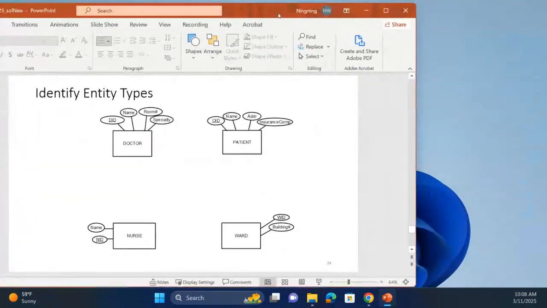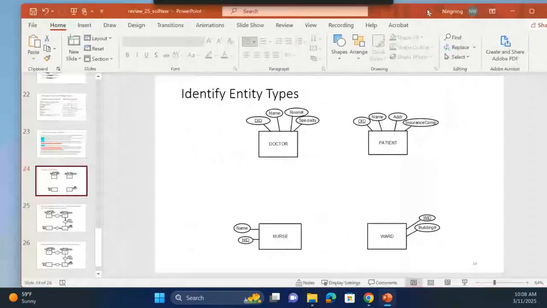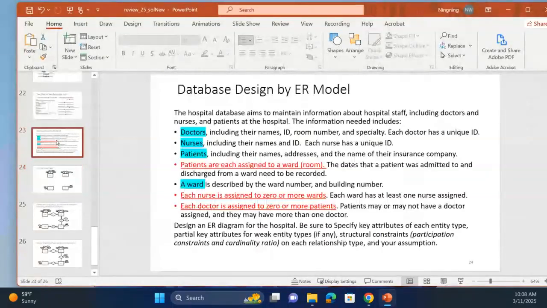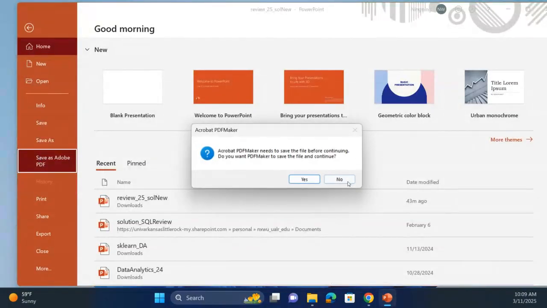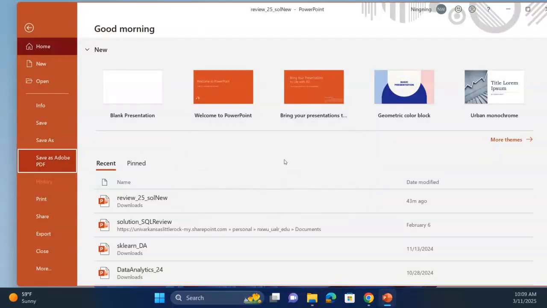Let me see if I'm able to open that data description again. Let me make a copy.